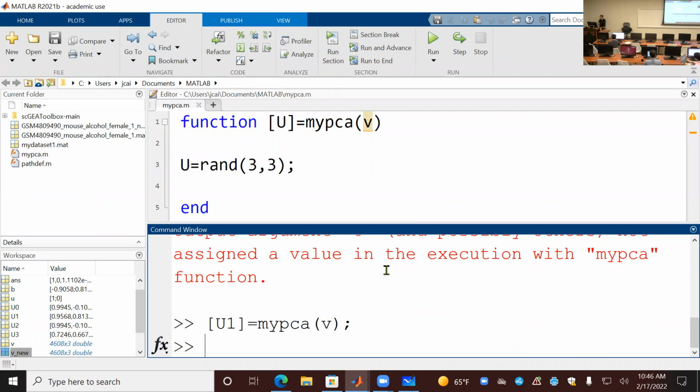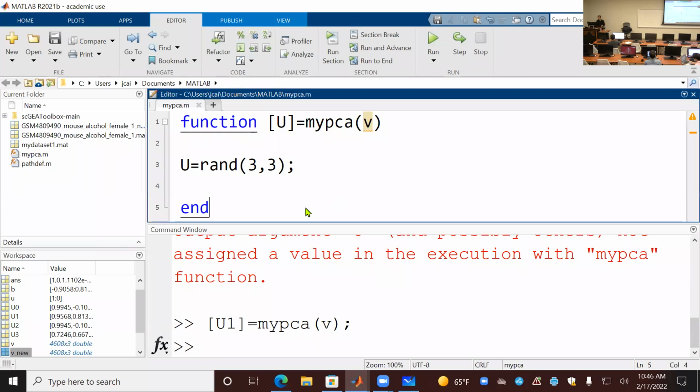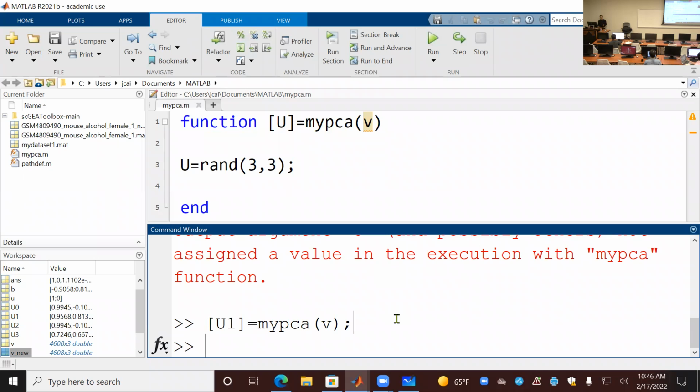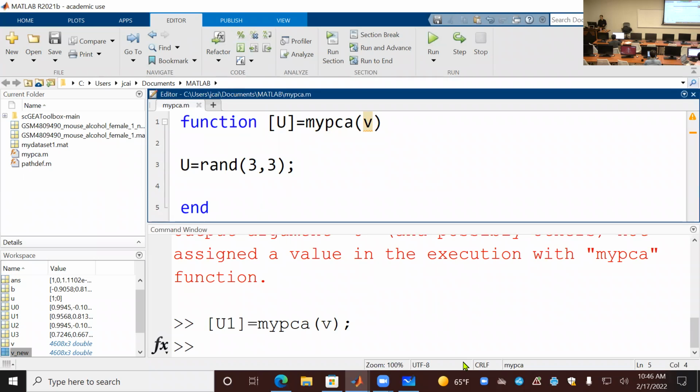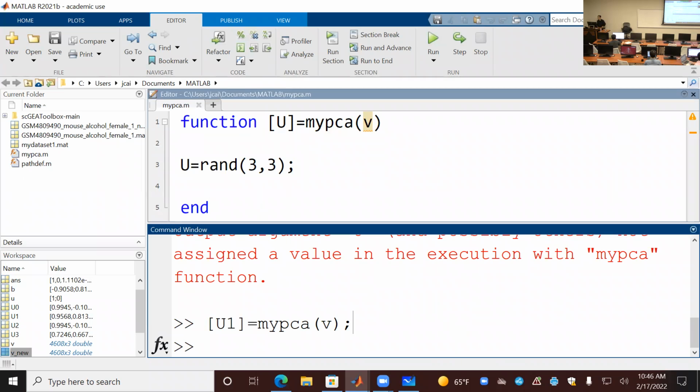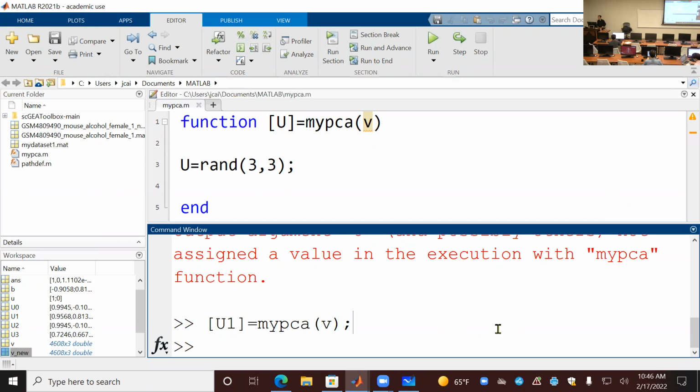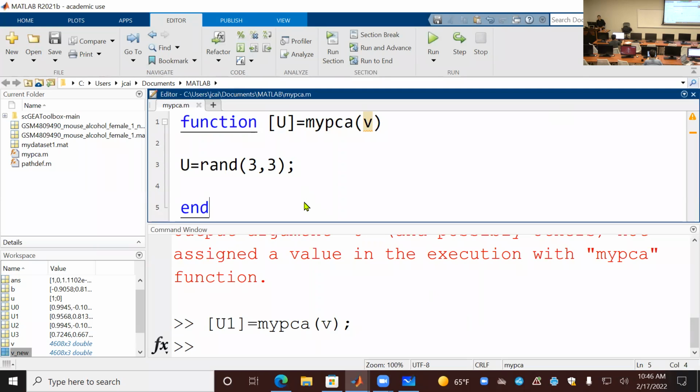Okay, I will pause here and make sure online students are okay. Now we are defining a function. This function has input, output. I will do something with input and give output. So I can call it. Online students, are you okay for now? Remember, it's pretty advanced if you haven't done anything with other programming languages.